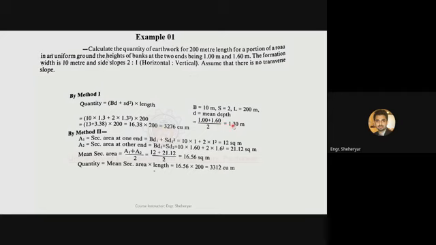Now 1.3 is used for calculating the area of the section at the midpoint. So this will be BD plus SD square. B is given to you as 10 meters. D is now the average D, which is 1.3, plus SD square. S is given as 2, into D, again 1.3, so 1.3 square. This will be the area, and if you multiply it with the length of the road segment, 200, this will give you the volume.